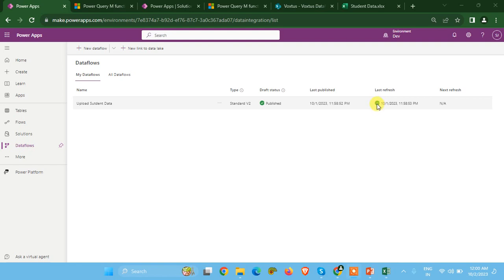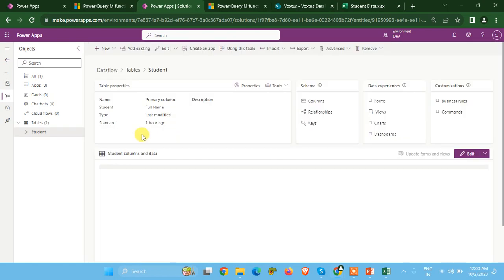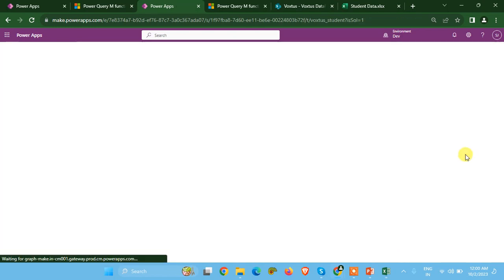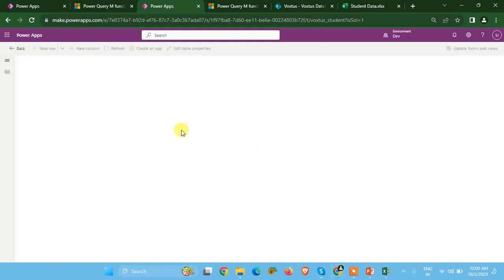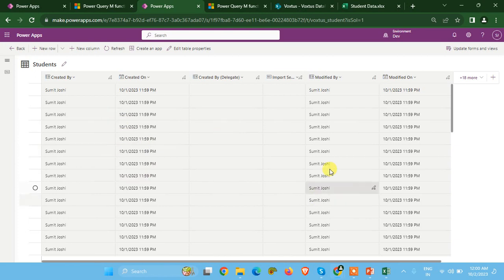This green tick means it succeeded, and now I'm going back to my table, and let's see the data in our table. I'm just clicking on edit. Now I can see all the data.